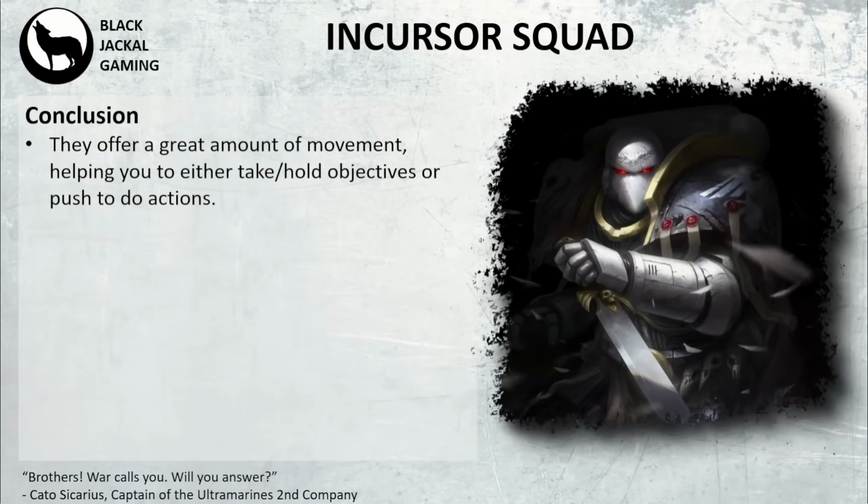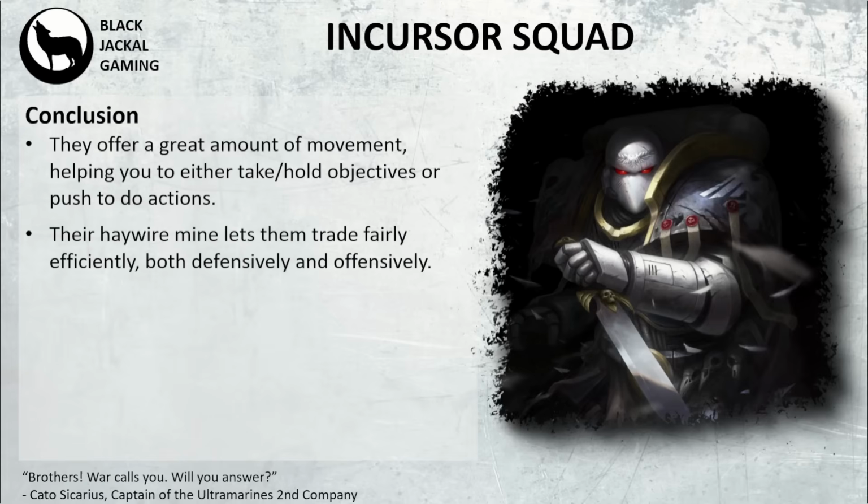So in conclusion, they offer a great amount of movement. They can really pop around the board, even though they don't have jump packs or aren't in transport. And it allows you to take or hold objectives and also to push on and do actions, which is vital to win the game. The Haywire Mine lets them trade fairly efficiently. You can use this both defensively and offensively, which is quite nice. A lot of units just have charge and mortal wound ability, so to be able to declare this in your movement phase, their movement phase, either charge phase, it really allows you to have agency over when you're going to use this.